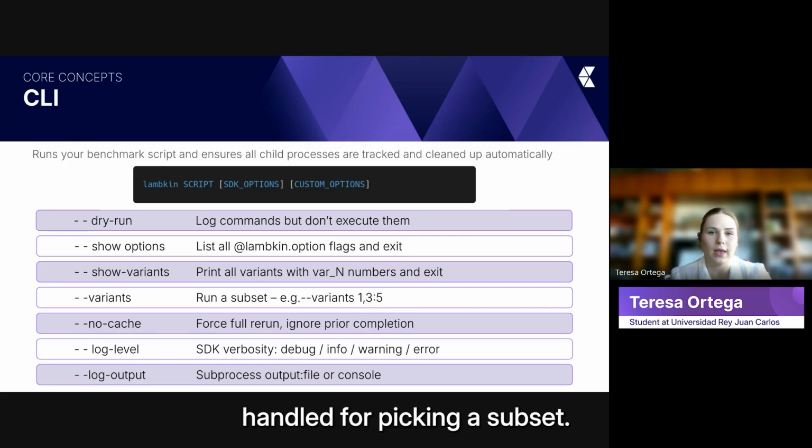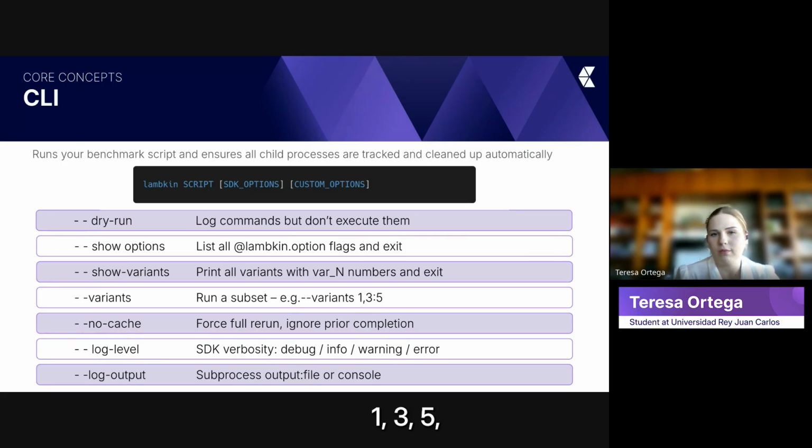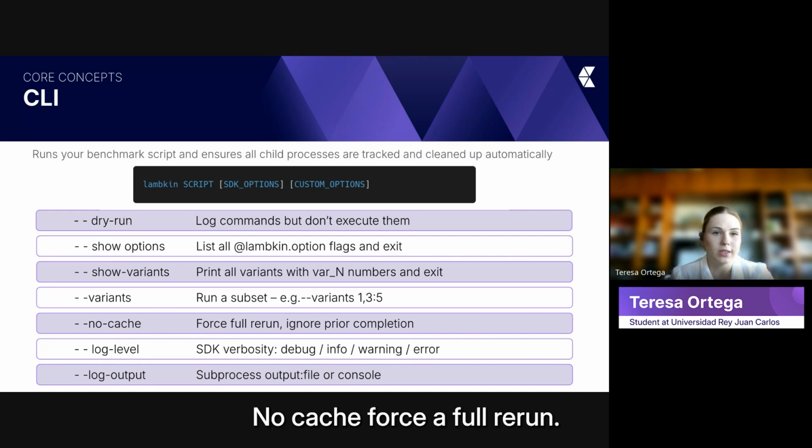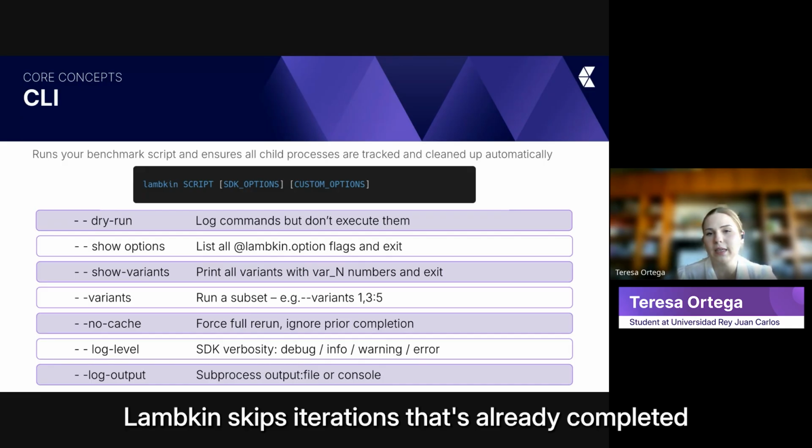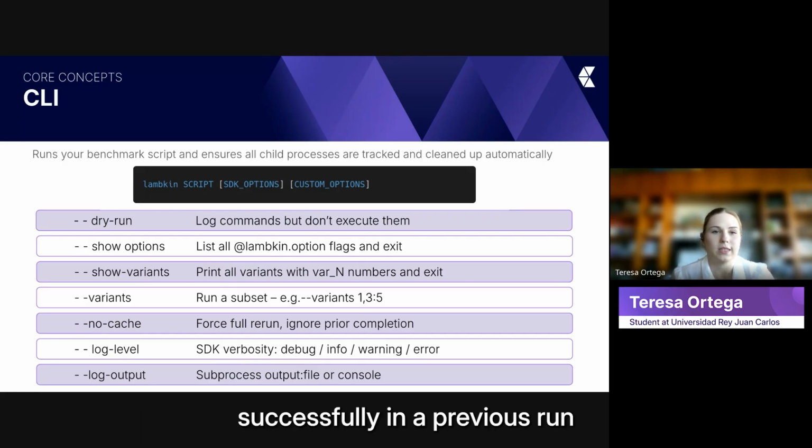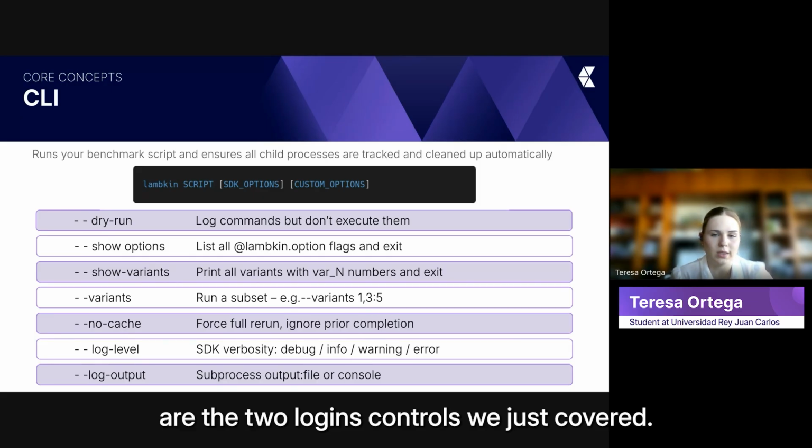Variants handles picking a subset. Variants, for example, 1, 3, 5, runs just that subset. No cache forces a full rerun. By default, Lambkin skips iterations that already completed successfully in a previous run, based on the hash of their inputs. And log level and log output are the two logging controls we just covered.